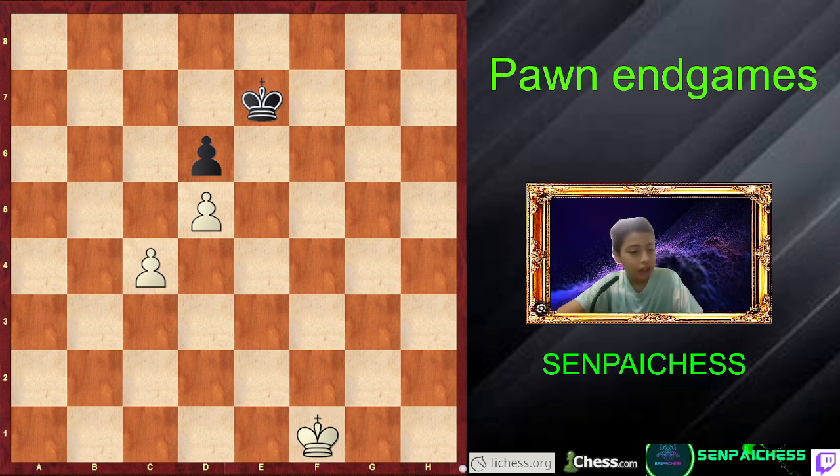Taking the distant opposition with king e1 leads only to a draw. The opposition on the e file is meaningless because king e1, king e8, king e2, and so on. And if the white king leaves the e file, his opponent will take the opposition forever. That is king f2, king f8, king g3, king g7, king f3, king f7, etc. And if king e7, king e3, king e8, king e4, king e7, and white cannot get any closer because the e5 square is off limits.